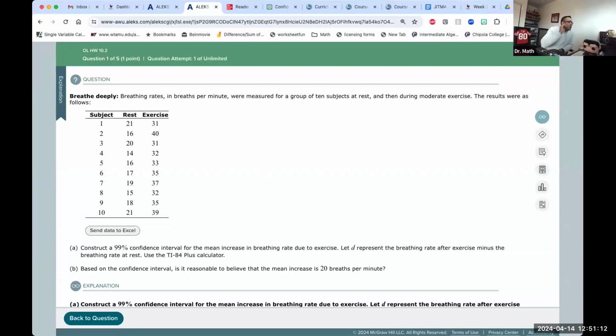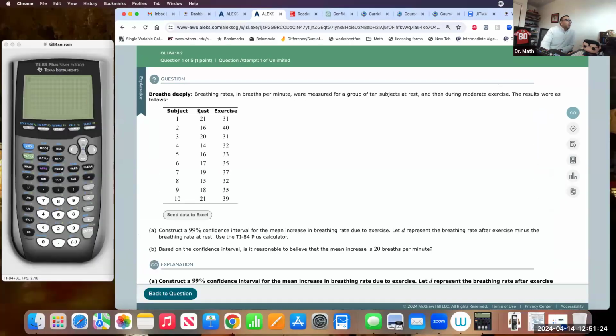So we're going to start looking at those ideas, just to give you an idea of what we're playing around with here. Let's jump in and take a look at an example. Breathe deeply and let's actually do this. I want to get my full screen so you can see my calculator, and see how to use your TI-84 or your app to run this data.